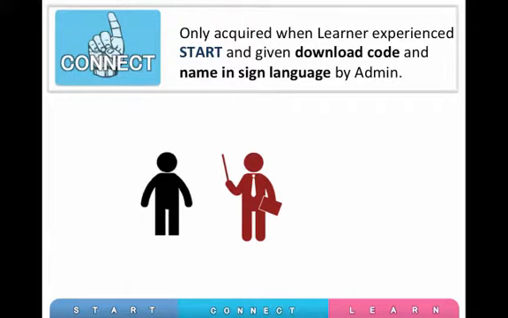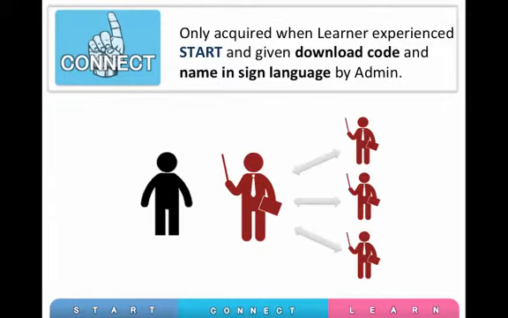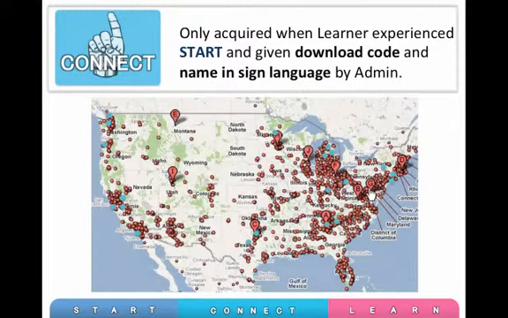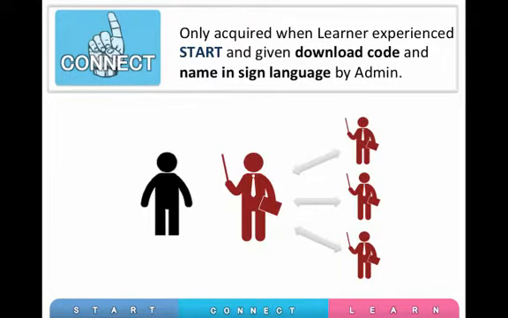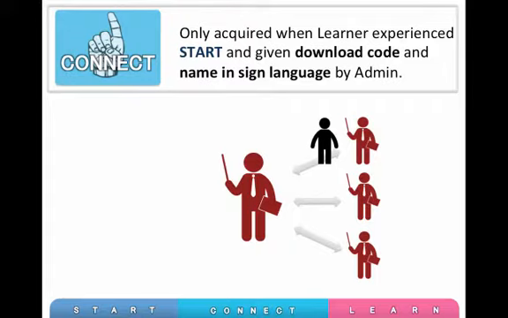After the learner fills out his or her profile quickly, the learner will be directed to the Connect app. In Connect, the learner can see the connections of his or her admin, and the admin is encouraged to introduce the new learner to their connection in the app community. The learner can also see a map which shows PSL learners and PSL members across the USA. Learners can find information about admins connected to his or her admin. Connect encourages the learner to communicate and get engaged with the ASL community members.